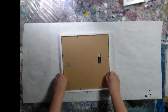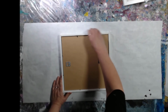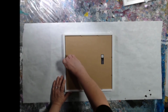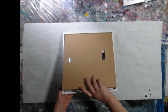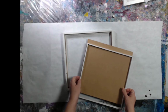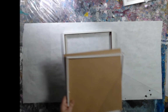different thicknesses of art in there. But for this purpose, I just took out the backing and the glass, and there's a bumper in there that I took out. The thickness of this particular frame is great, because it gives you the ability to do different art projects, different thicknesses of canvas. So there's the bumper and the glass that I took out and put to the side.